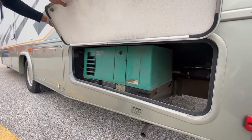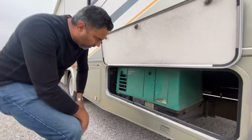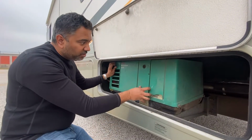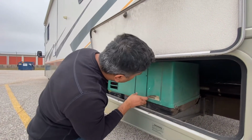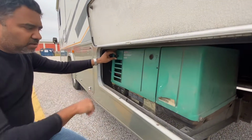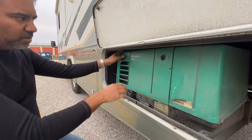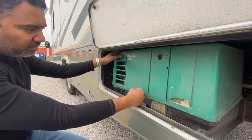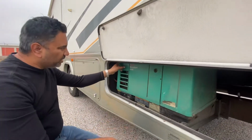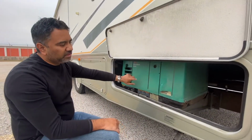Sometimes if you are running too many things on the generator, you got the AC running, you got the microwave running, you got a lot of stuff running, you're gonna trip the fuse in the generator. When you do that, you got to take this faceplate off. There's a switch right here. All you got to do is pull the switch back. It doesn't really happen too often, but if it does, that's what you need to do.